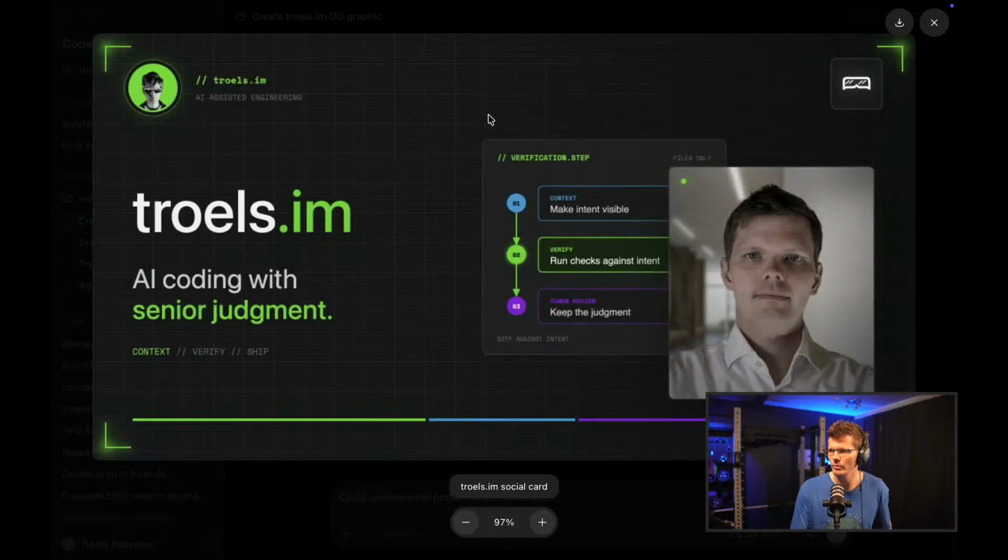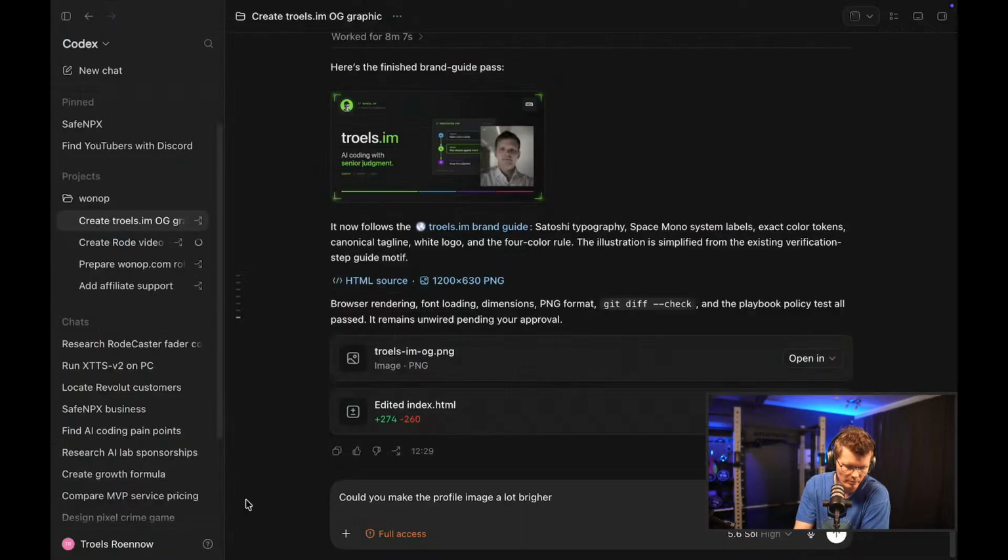Let's see, what else do we want to do with this one? What else do we want to do with this one? So I think we want to remove the border as well.